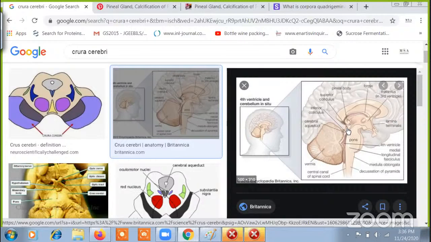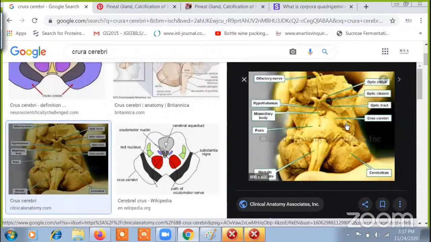And here at the inferior surface, at the lower surface of this midbrain, this is a dorsal surface of midbrain, and this is the inferior surface, right? So at the inferior surface of the midbrain, two regions or two tracts are passing. This is one and this is another. These two tracts are called crura cerebri, or the crus cerebri.